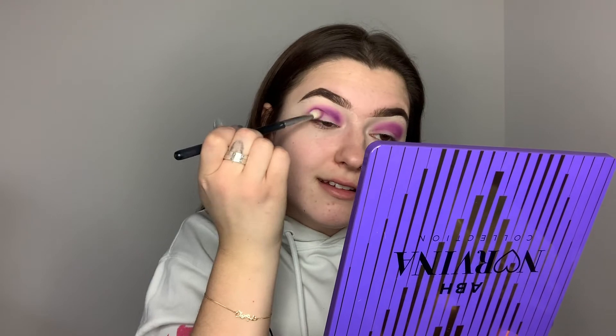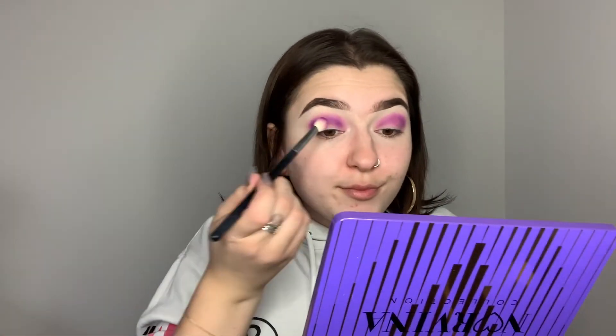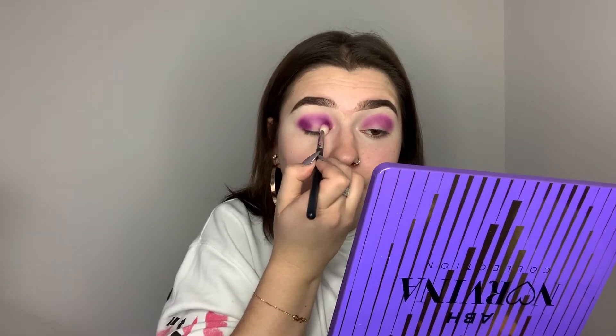I'm going to go in with A3. We're going to do a halo eye — she has not done one of these in a hot minute. Since we're stepping out of our comfort zone, slapping purple on our eyes, which I also never do, I'm just going to go for the whole thing. Those two shadows kind of look exactly the same to me, but maybe I'm tripping. I'm taking B1, which is a light bright shadow, and I'm going to blend this up with that. I wanted this to be a get ready with me but it's turning into a tutorial.